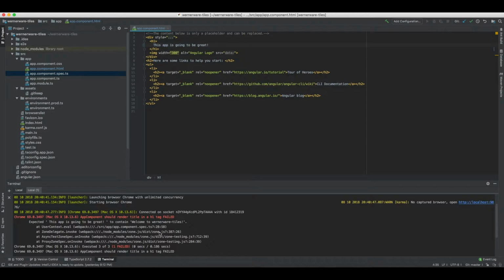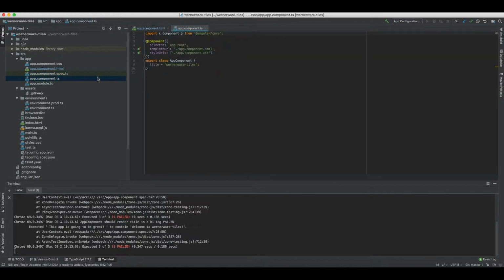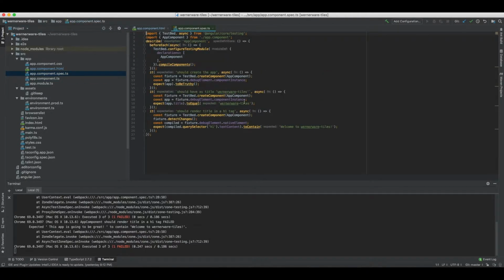You see that as this file was saved, we incurred one failure, and it's in this test right here called app component should render title in an H1 tag. And it's going to be in app component spec TS.